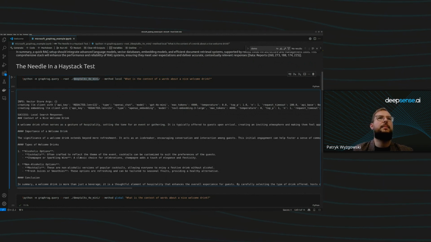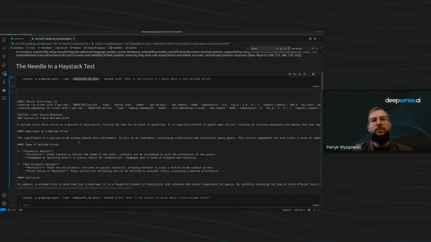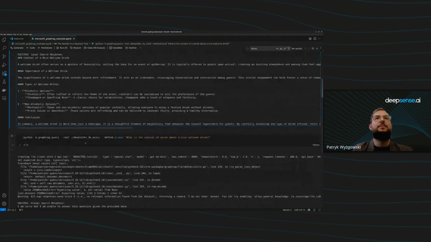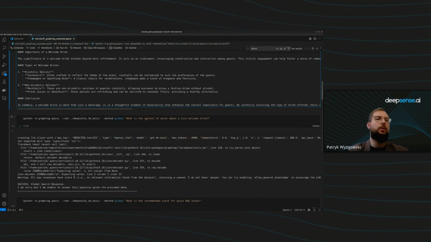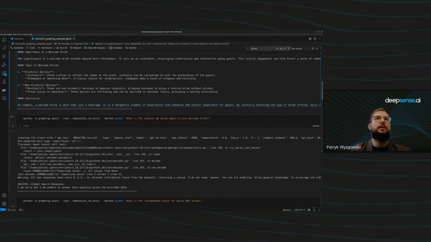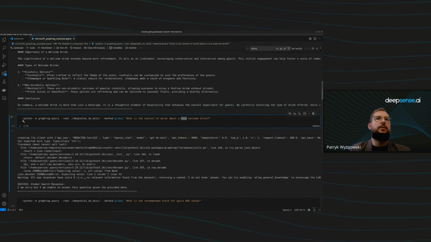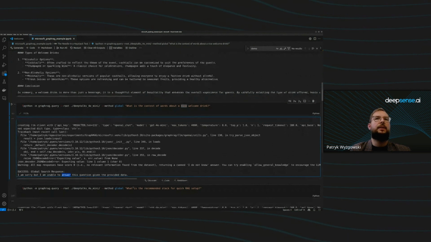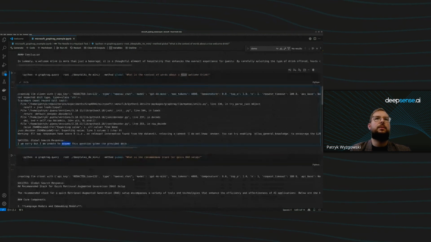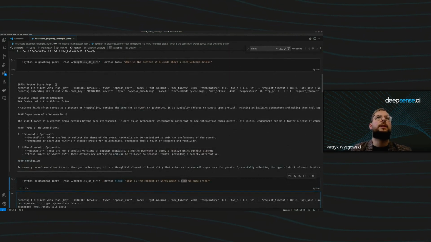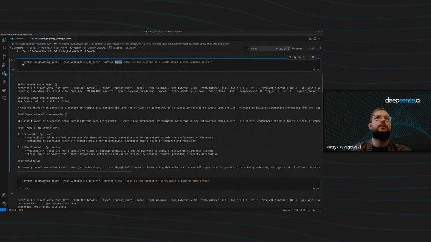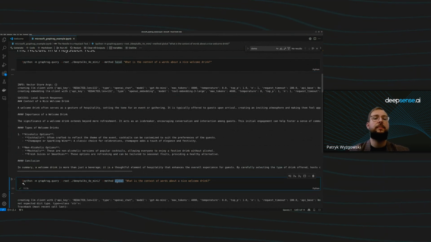It managed to answer about welcome drinks, but still it missed the deep sense part. And GPT-4o Mini with the question rephrased, so I tried to give some hints about what particular words we're going to use. It failed to answer the question. When I tried to do the same in local mode, oh, here is the difference. The local mode was used rather than global, and the global uses summaries.